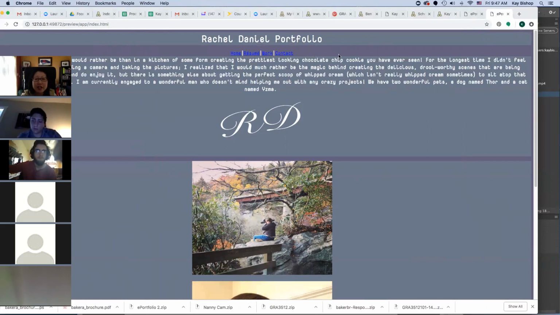And it can be a navigation bar, but it's up to you how you want to design your navigation. You need to include the navigation, and make sure you include it on every page of your site, so that on each page I can go back to the home page, or I can go to the contact page. And you need to have 5 pages in your site.